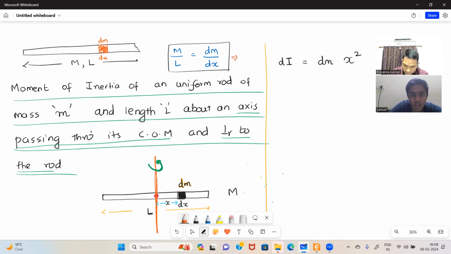Tell me. Just cross multiply. dm is what we have to find, right? You can look at the board and tell, no need to solve. Keep dm as it is, shift dx there. You cross multiply, you get dx times M equals dm times L. Don't take L, M by L, let it be here only. What happened to that L? Divided by L. So dm is equal to dx times M by L, or you can say M by L into dx. Clear?